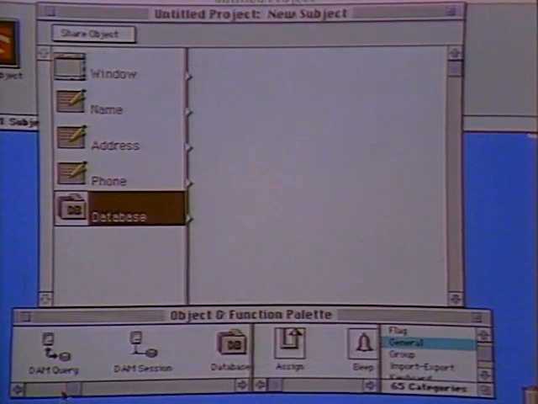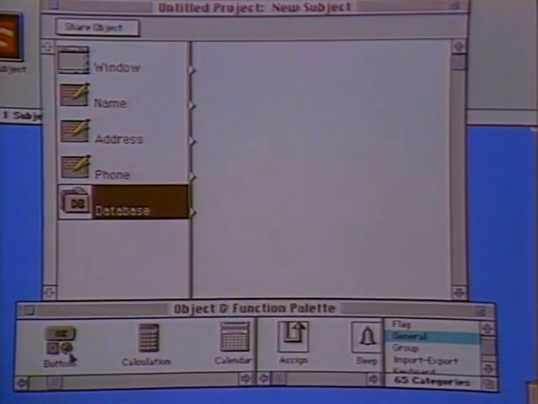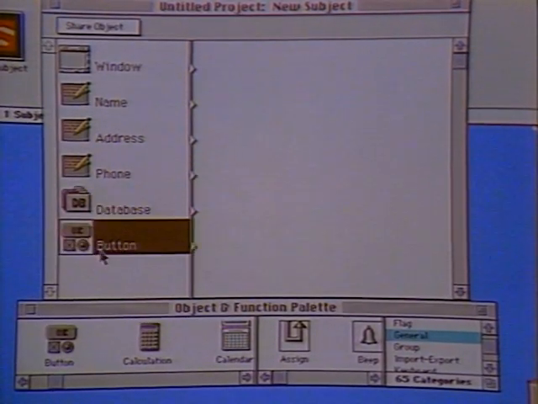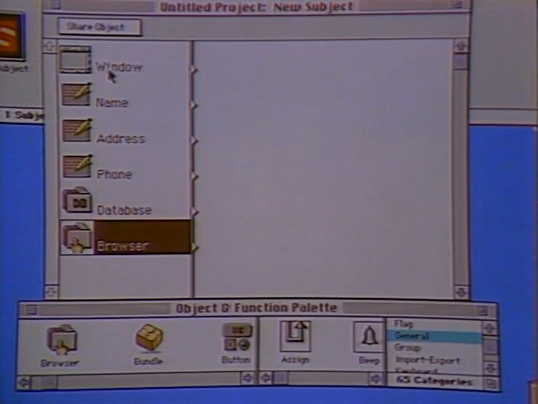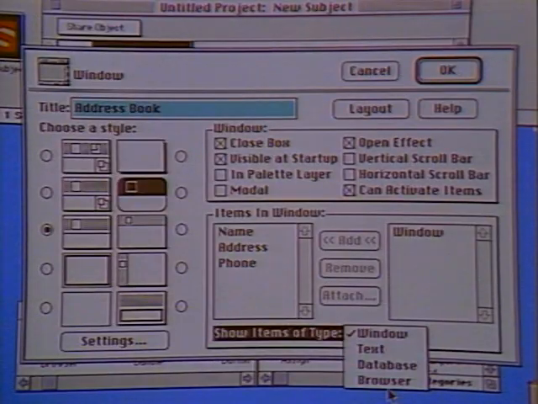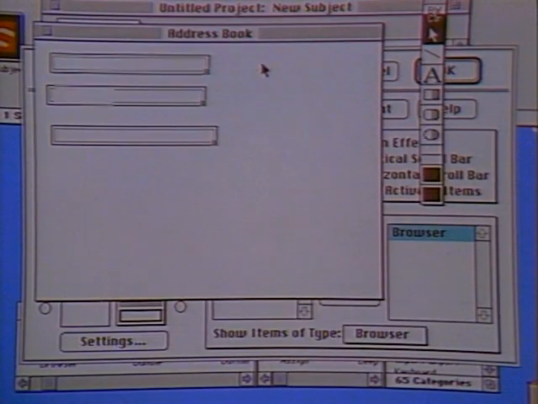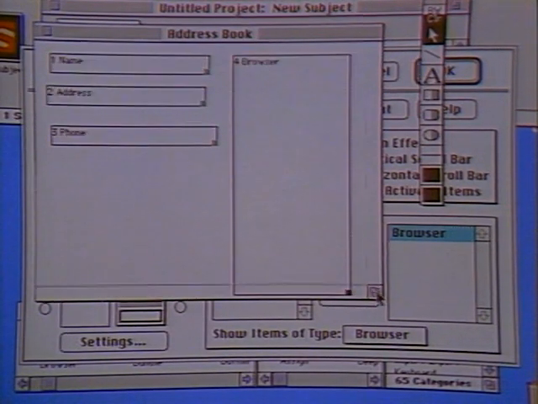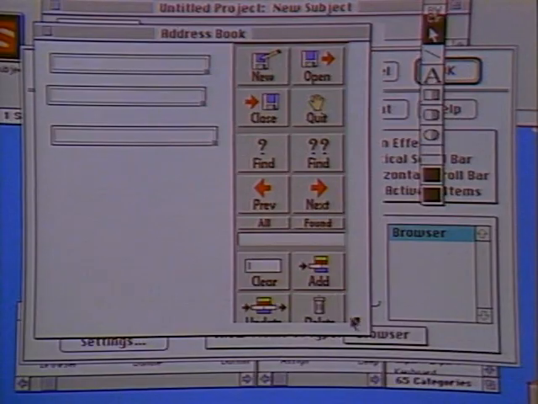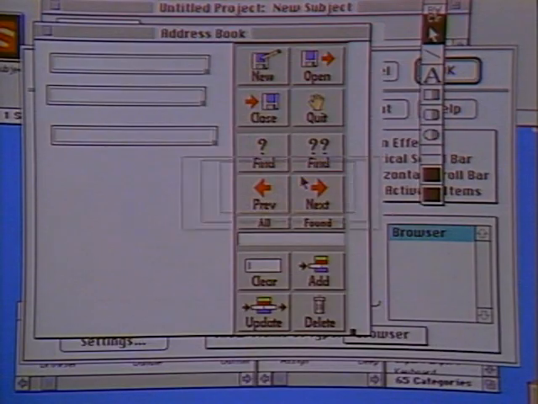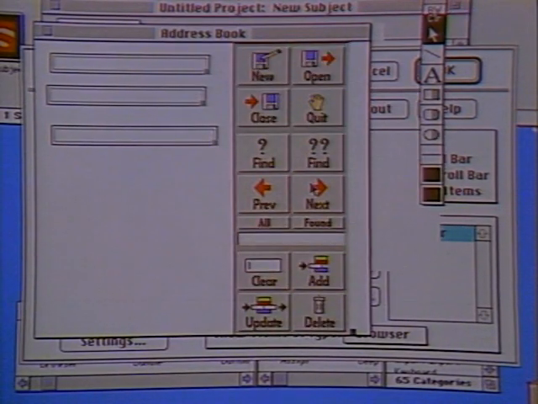The last step in this application is to provide a palette of buttons to add a record and delete a record. You saw in the ProGraph demo two of those buttons, but also find and update and so forth. So we're going to drag over a browser component, which you will get an idea of the functionality that it provides when I put it inside the window as well as the other fields. And it provides about a dozen or so common database operations. And again, you were able to do that just by clicking the browser operation. That's correct. And if I double-click on it, I tell it to operate on my friends and family database. So now these buttons are live and intelligent and know what to do.